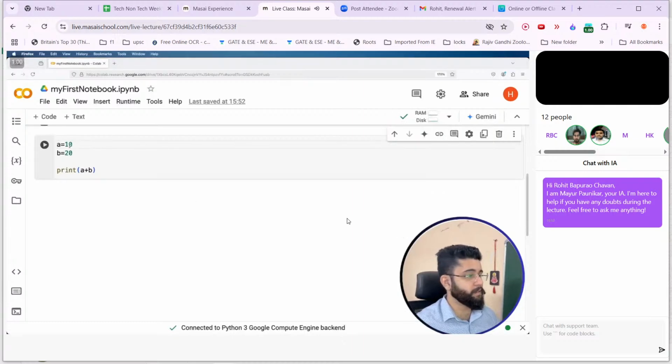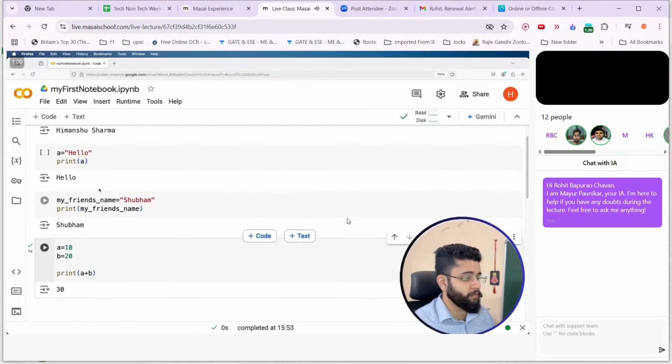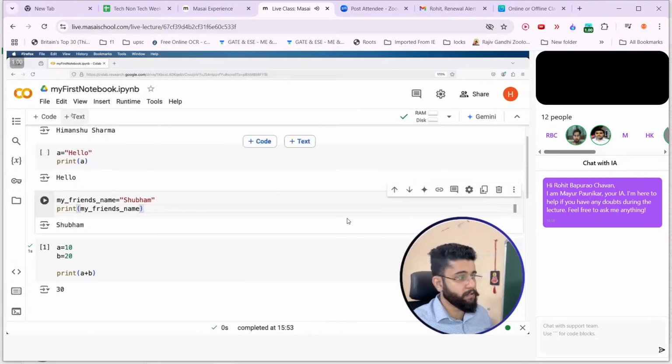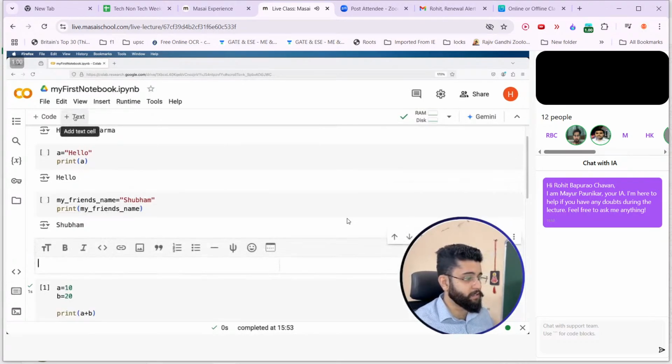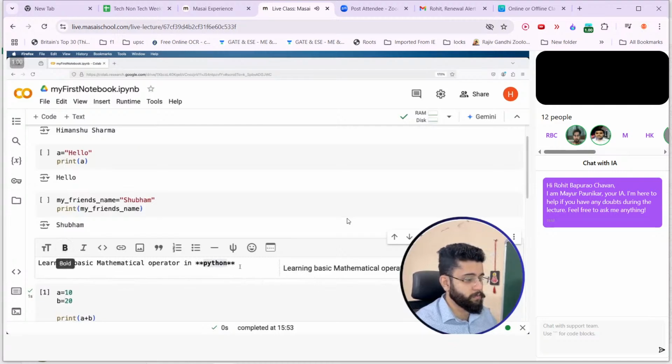Now it's connected. Now let's run it. Simple basic addition operator. Now see, if you are maintaining a Google Colab file, what you can do is add a text cell here, text cell, right? Learning basic mathematical operators in Python.